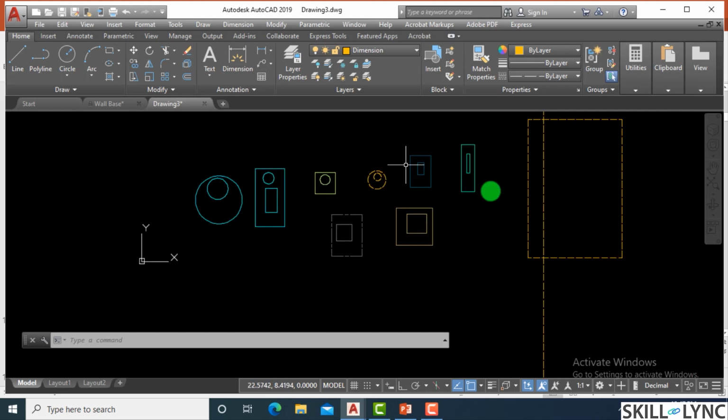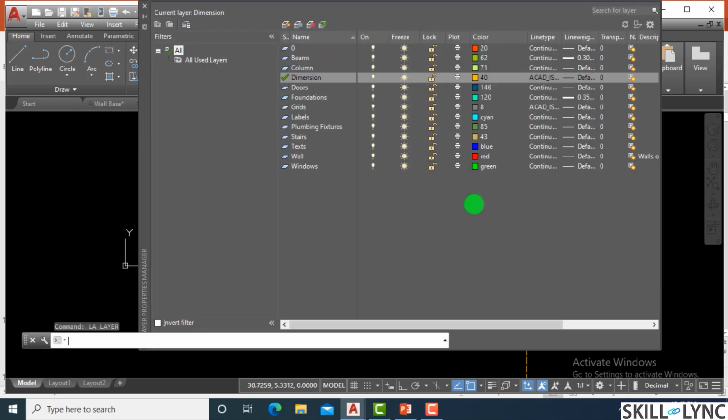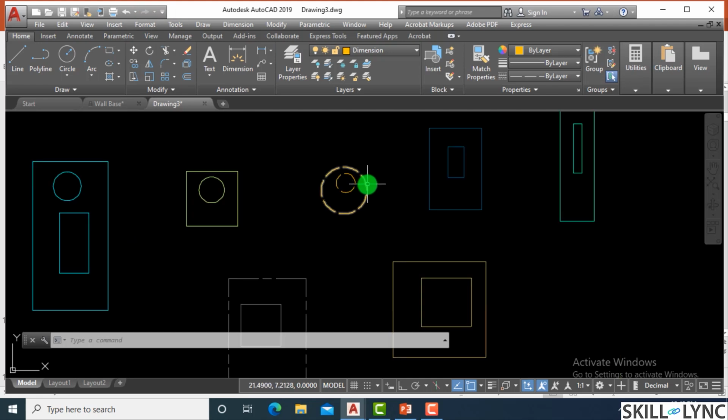Now let's do something about the control of the objects. Now go to the layer. I will open up the file again to show you how we can control it. I'll open the architectural plan and then show you how to control it. So, the first thing, to show the control, it is better to understand again. This is a particular object in the dimension layer.